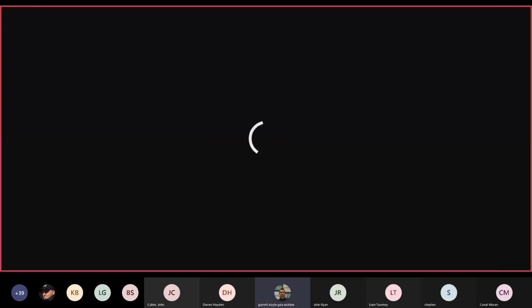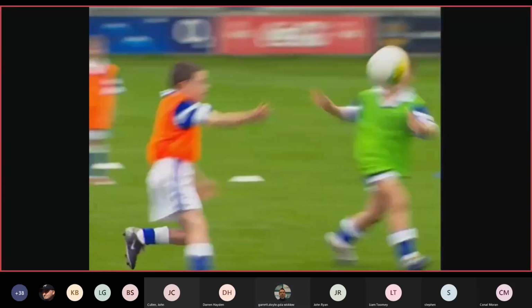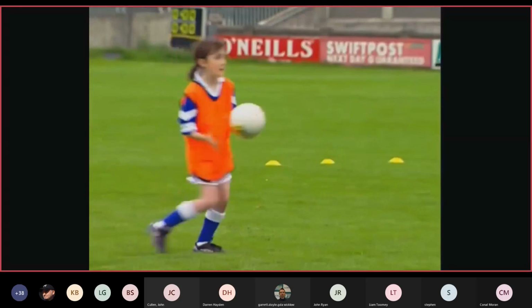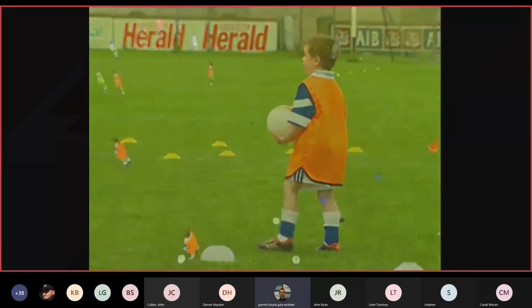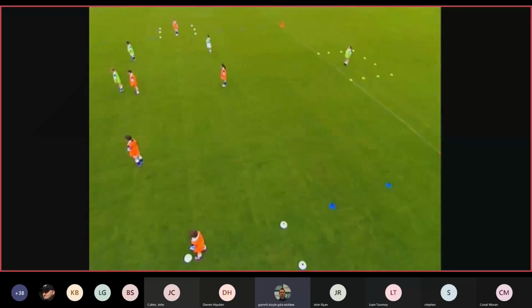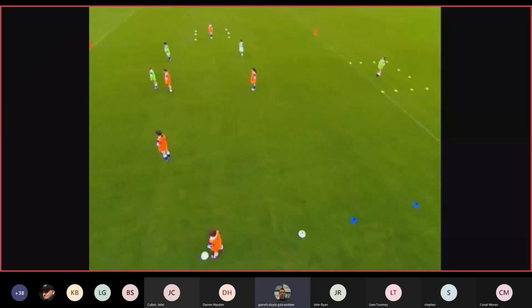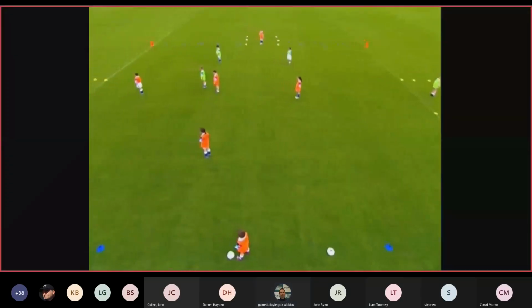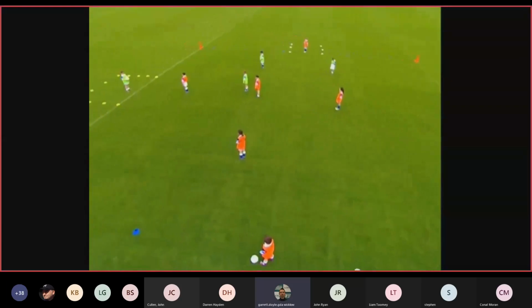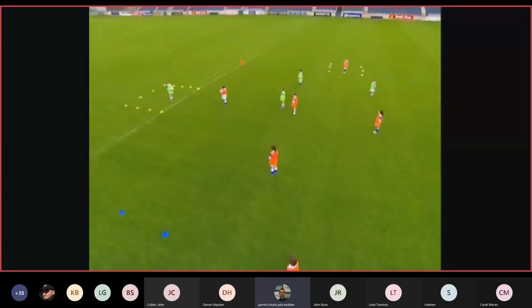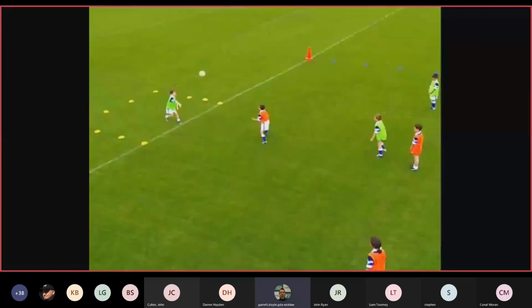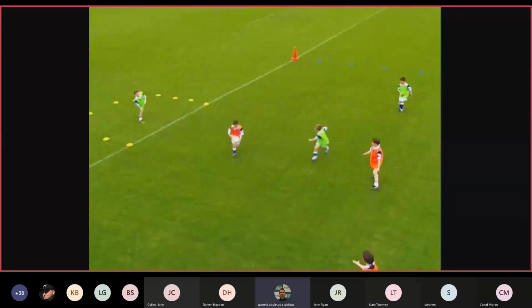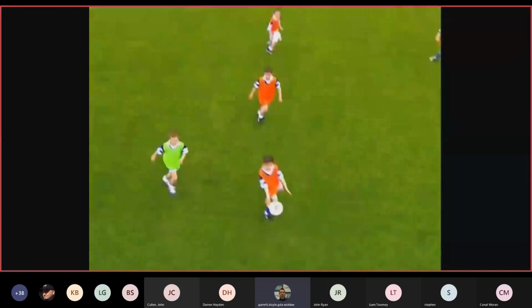Again, it's two teams. And it just adds squares around the large square. As you see there, a yellow goal, green in the yellow goal there, an orange in the yellow goal at the top, a green in the yellow goal on the left, and an orange in the yellow goal in front of us. So orange is trying to work it to one of their players in the box.